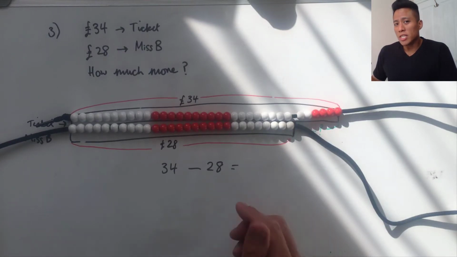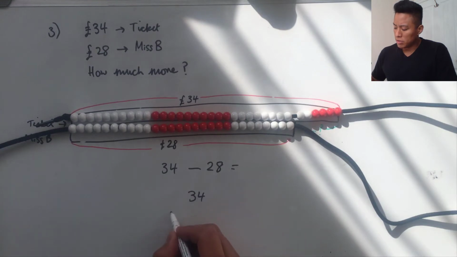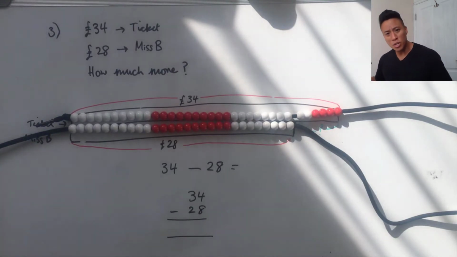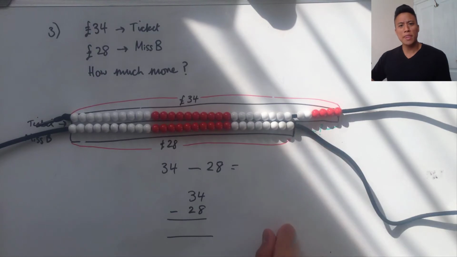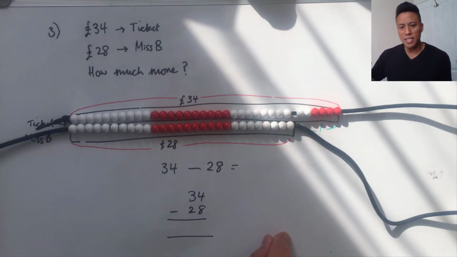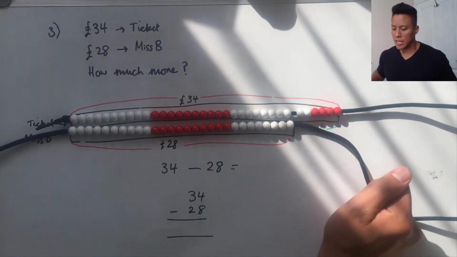I want to see if you can challenge yourself by using this, which is known as a column method. It's not the most efficient method to use, but if you want to challenge yourself to practice using the column method, this is the best one to use. See if you can do it. The best method here I would suggest is the counting on method to work out the answer. But challenge yourself here, because there's going to be some exchanging going on. And if you don't know about exchanging, check out one of my videos on how to subtract. That is linked in the descriptions.